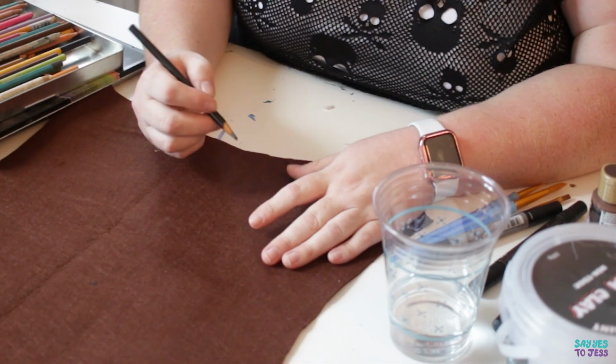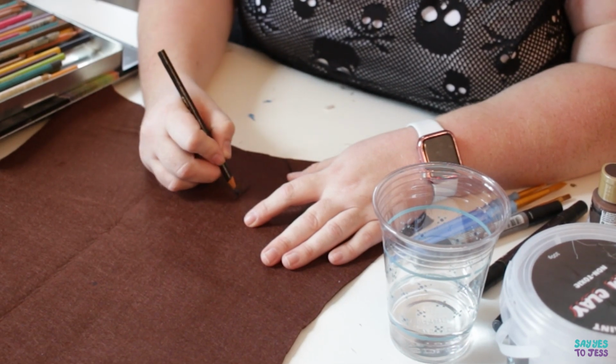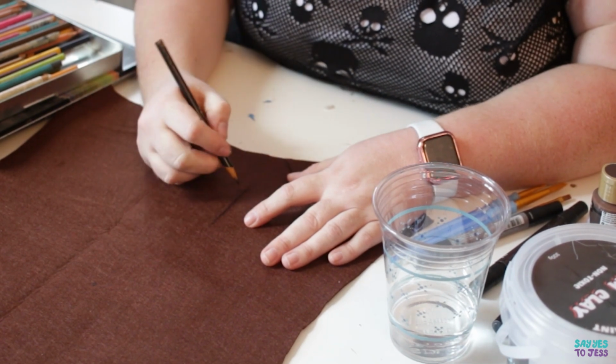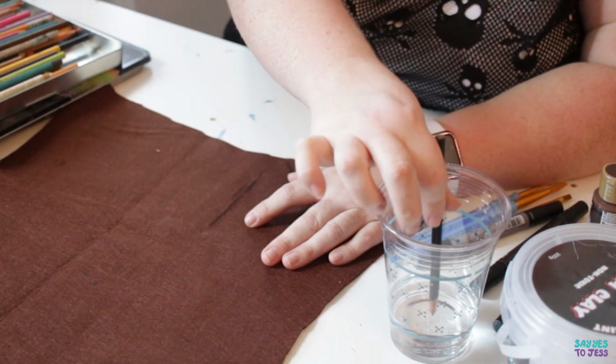Okay, so I'm going to try and do this one exactly like a tree. If I do this colored pencil, I'm going to have to figure out where my pencil sharpener is. Alright, so I realized that when the paint dries on the felt, it actually kind of disappears. So I think I'm going to use the colored pencil and hope for the best, and hopefully that works. So I'm going to go ahead and start drawing on some wood markings onto the hat. I'm nervous about this. Hopefully it goes okay.